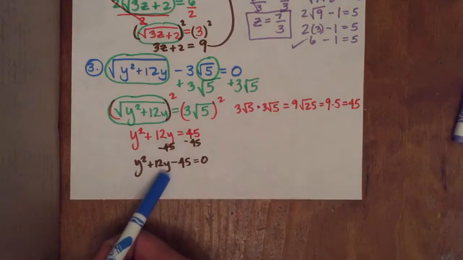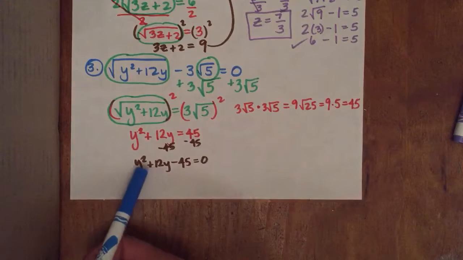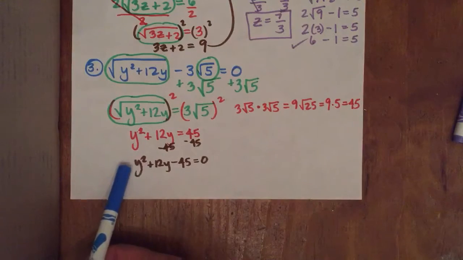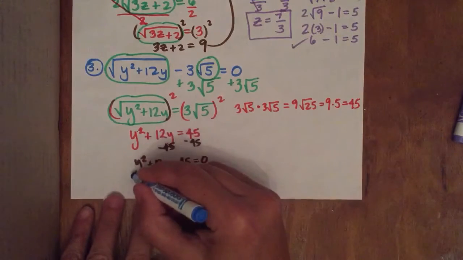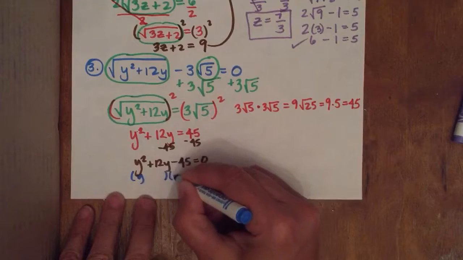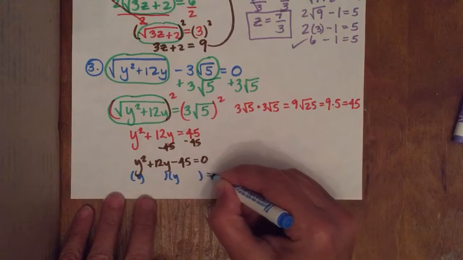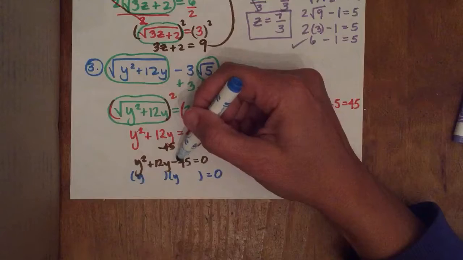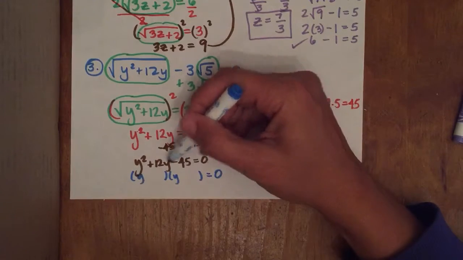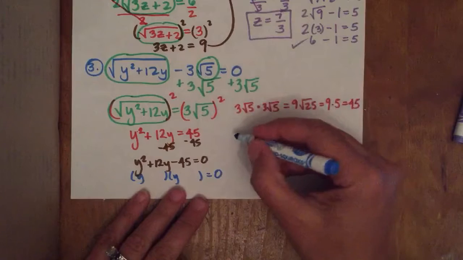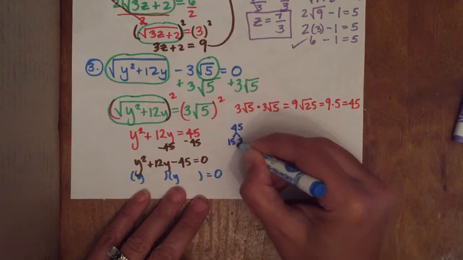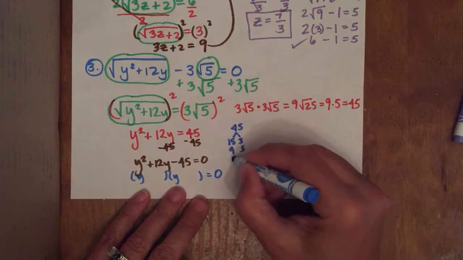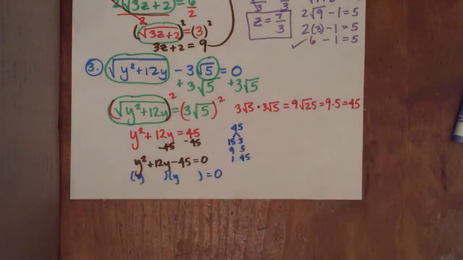Well, when you have a trinomial like this, you can use MF-DARM, but we don't need to use all of the steps of MF-DARM because the a value is 1 in front of the y squared. So basically what I know is in my two factors, I've got to get two factors of negative 45 that give me positive 12. So I'm going to come over here and create factoring with 45. So I've got 15 and 3, I've got 9 and 5, and I've got 1 and 45. Those are the ways I can factor this.